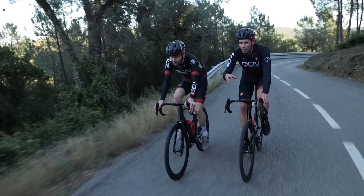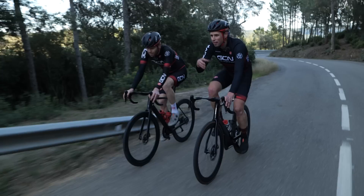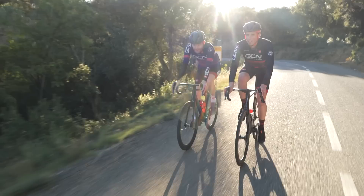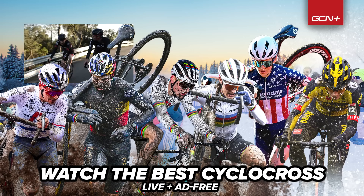Final conclusion: we found out larger disc brake rotors do have a small impact on the temperature of your brakes, but it's not significant out on the road. In my experience, I'm going to go for a larger rotor in many situations. I think in certain applications — time trial bike or racing bike on the flat — 140s because of the aero. If I was coming away for a week in the mountains, I'd go 160s personally. I hope everyone's enjoyed this video — please give it a big thumbs up, let us know in the comments if you want to see us try and melt disc brake rotors on a lathe. I'm just going to enjoy this 180 rotor on the descent — I'll see you at the bottom.